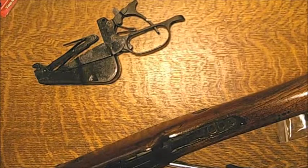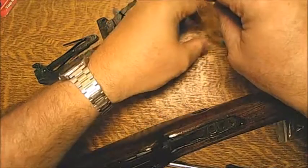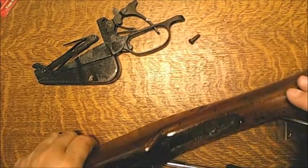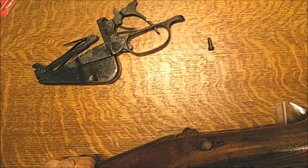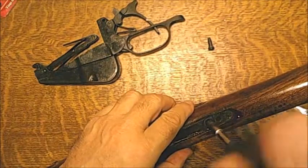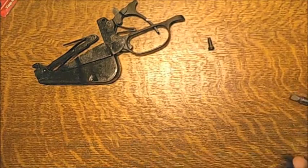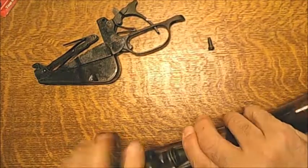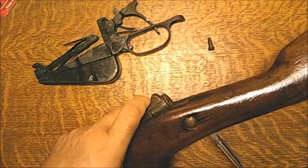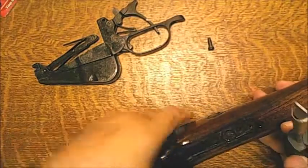So I'm going to grab the tang screw, and we're going to stick that in. This little package has both the tang screw and the screw for the plate assembly. And now the question is, which one? It's this hole. Okay, that makes sense because it's the one that's got the room for the shoulder of the, sorry, not the nut, the bolt. We're probably going to have to fart around with this a little bit to get it lined up to where it'll actually go in. Well, that wasn't too bad. So here we go.